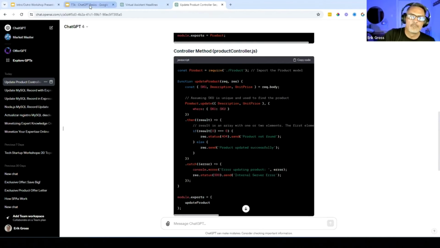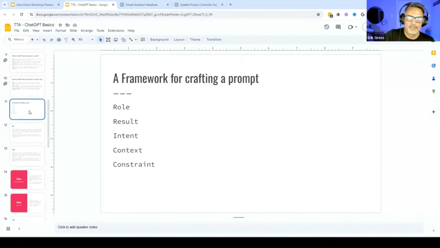So to review, we have these five elements: role, result, intent, context, and constraint. When I was learning this, and I'll tell you in a moment how I learned it, I would actually have this up as a list on a separate document or on a second monitor when I was writing my prompts, because it reminded me to address each one of these five things. In fact, I was so nerdy about it when I was working this out, I would literally write into the prompt, role, colon, and I would list out what its role was. Result, colon, and I'd list out the result I wanted, just to start to reinforce it.